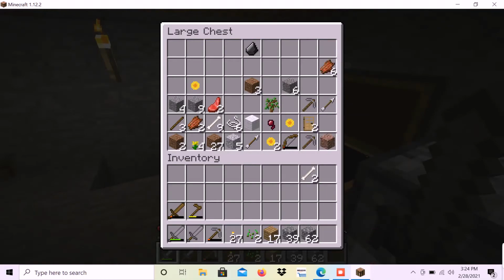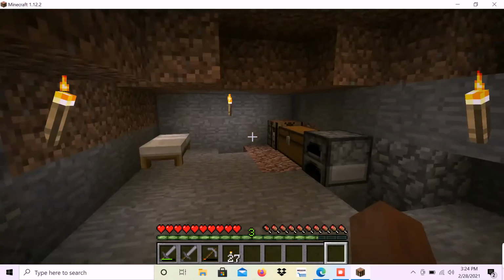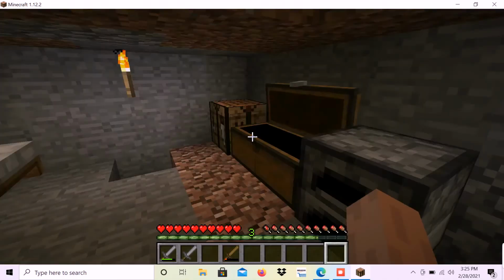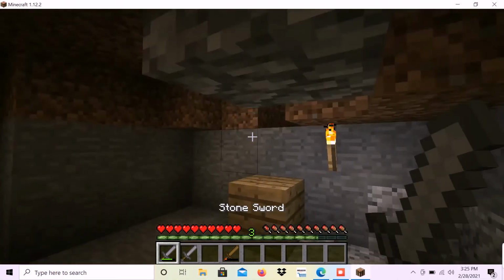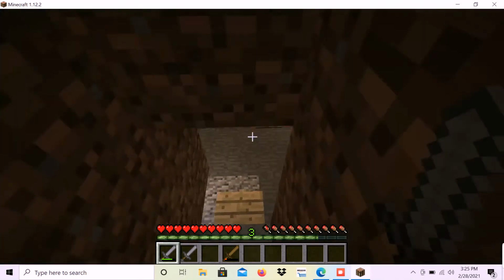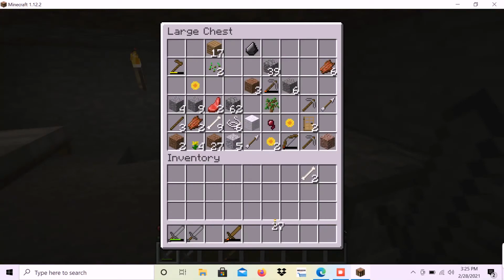This might take a while, guys. So, let's go. Wait, we still need to put a little more stuff, like the torches, the hoe, the pickaxe. Man, let's fight some battles. And wait. Yeah, let's grab these torches.